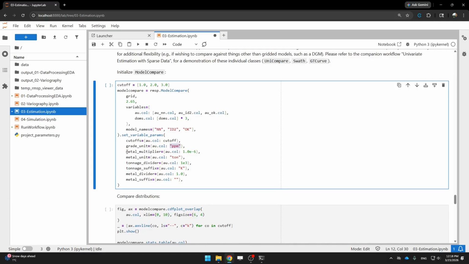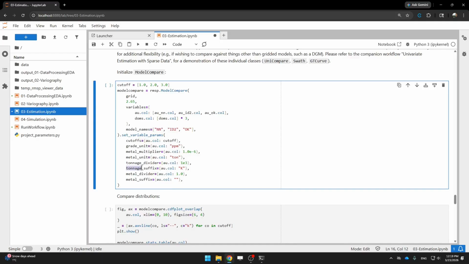We're specifying a metal multiplier for gold to be 1 divided by a million. We are also specifying the metal unit to be tons of gold. We're specifying a tonnage divider to be 1000, so everything is divided by 1000 in terms of tons.